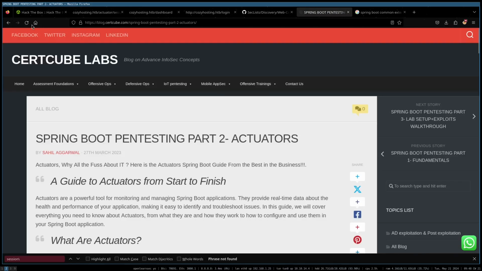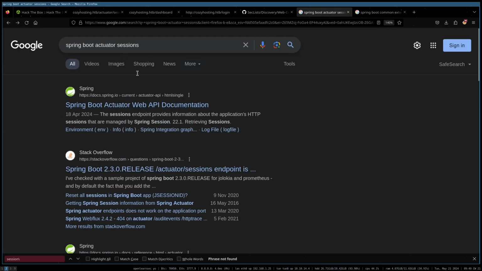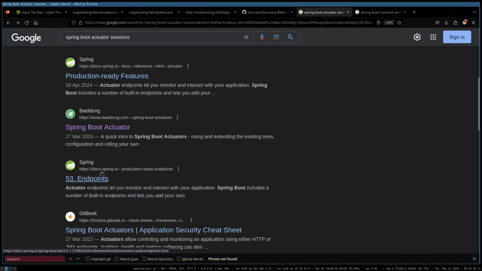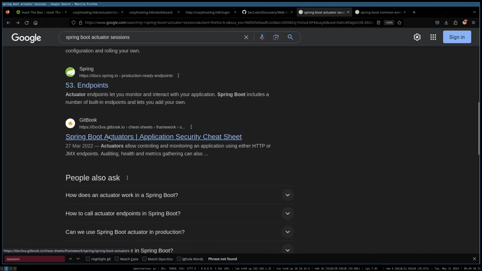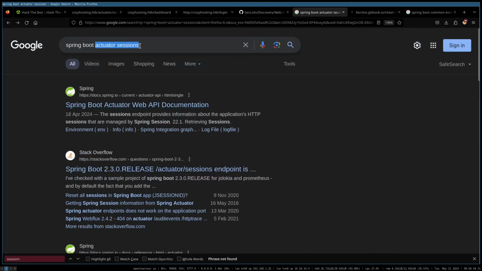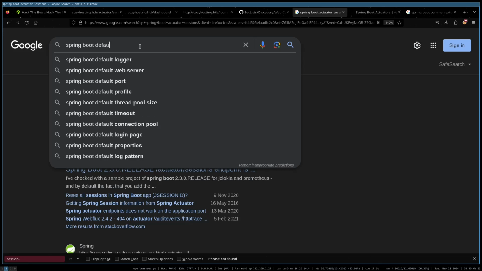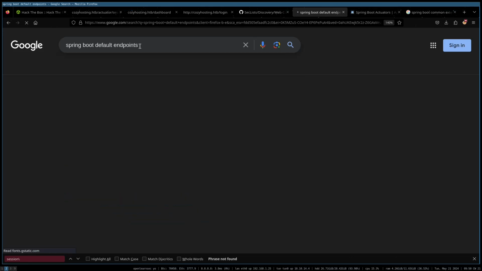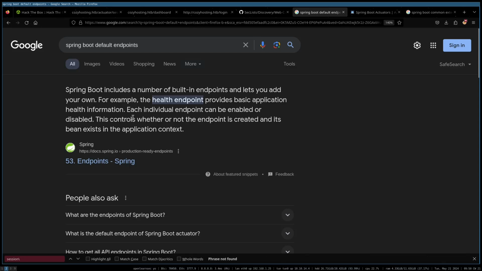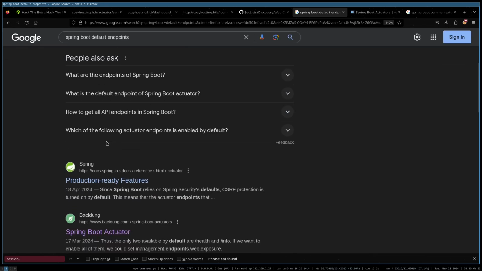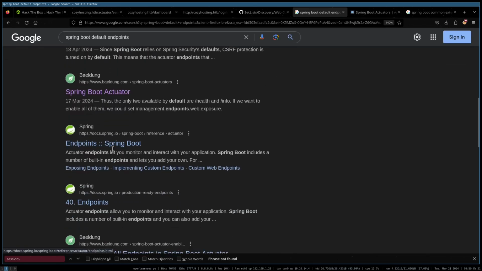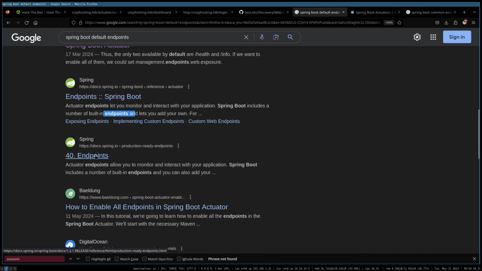So, Spring Boot. Default endpoints. Actuator, but is there stuff other than the actuator?